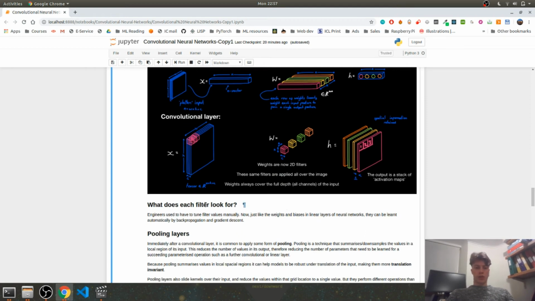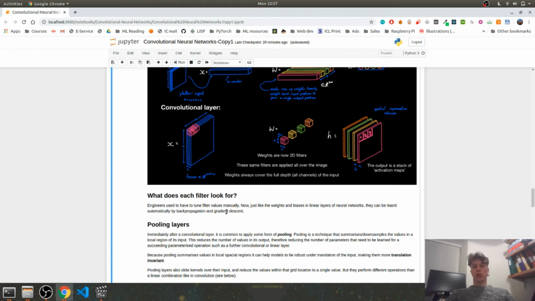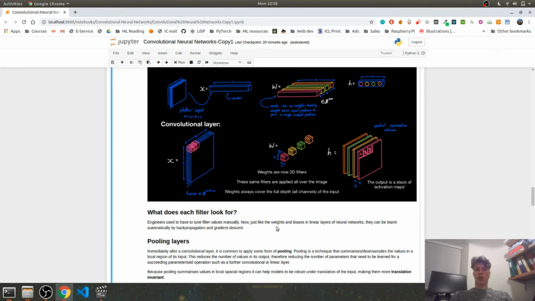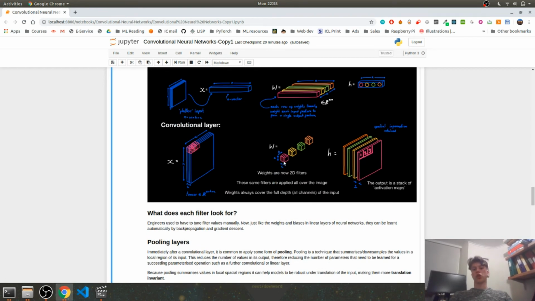So like I said previously, it used to be in traditional computer vision that engineers would have to tune the filters of these weights manually, or draw them and try and understand, okay, what's going to be a useful feature for me to solve my particular problem in this particular domain. But now, similarly to how we learnt the weights of our neural network model, we can just use backpropagation and gradient descent to find how we should update each of the weights in the filter so that our loss reduces, and probably the way to do that is to make it so that they look for successively more complex and more useful features.